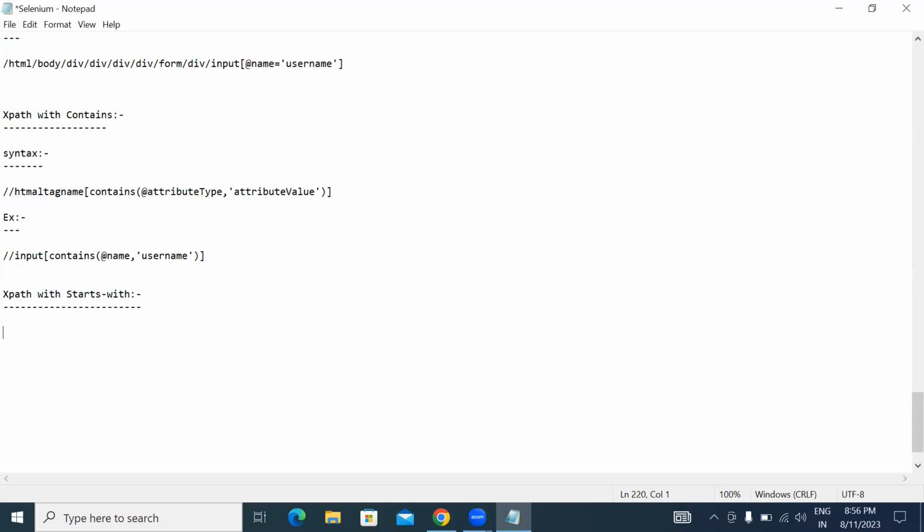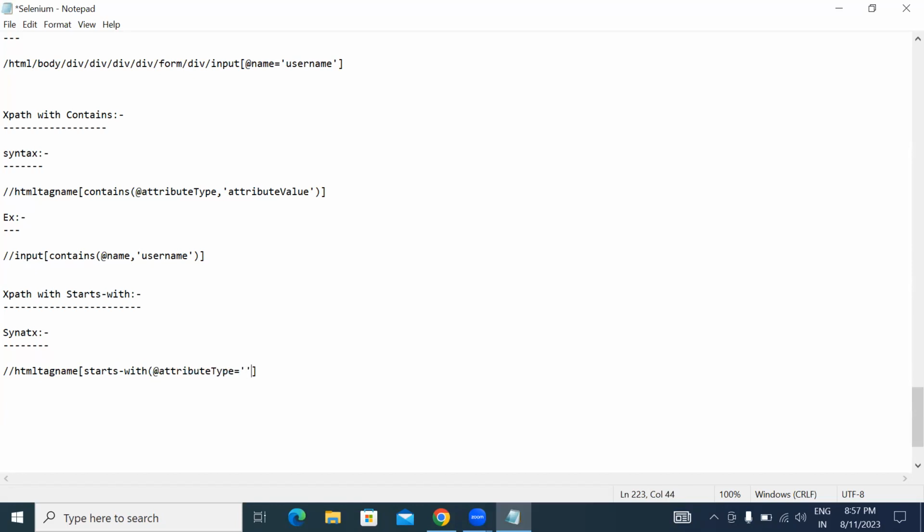Okay, can anyone tell what is the XPath for this syntax? HTML tag name. Very good. Square bracket open. Starts with. Very good. Bracket open.